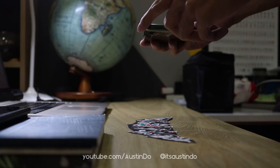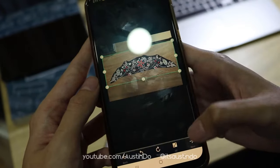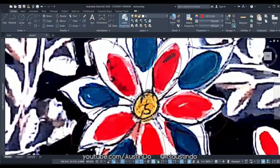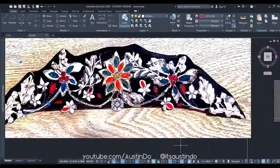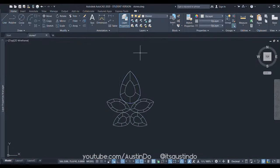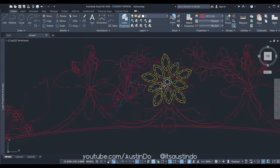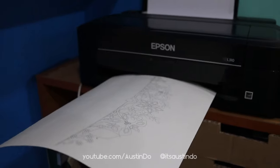And then I just scan the draft design with this app called CamScanner so we can work on the next step, which is drawing the detailed blueprint of the crown in AutoCAD. I've been using AutoCAD every time I want to design something. Hand drawing is great, but in AutoCAD you can multiply the stones and all of the elements, and it's so helpful. There we go! The outline of the frame.